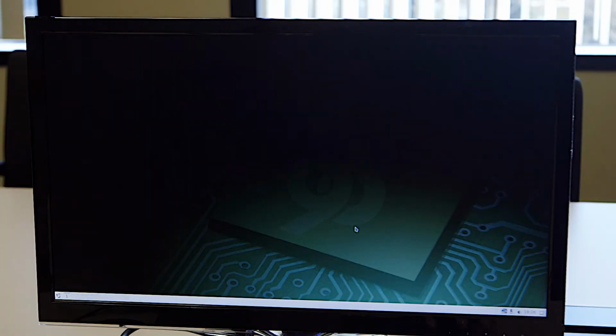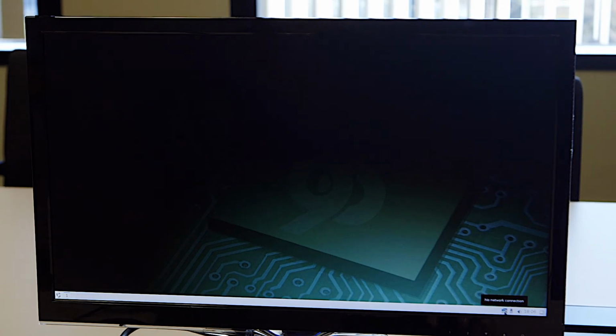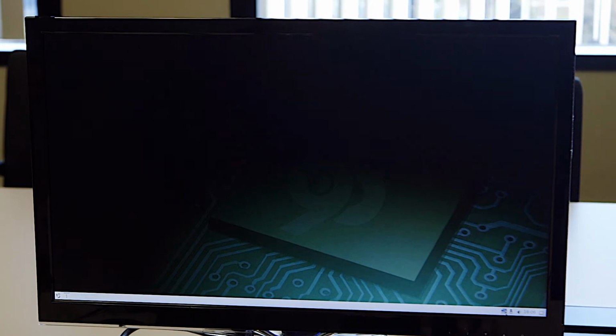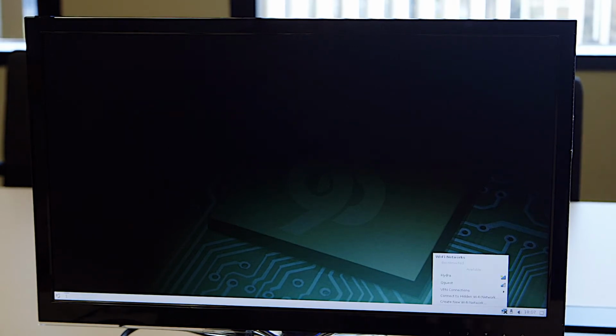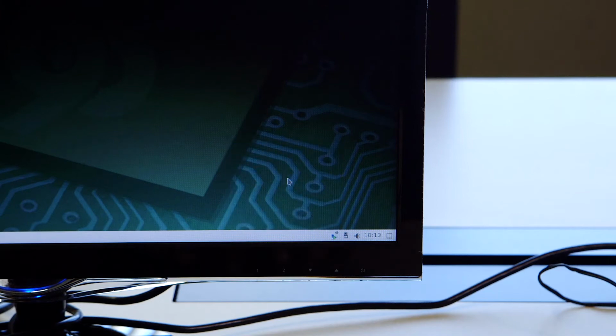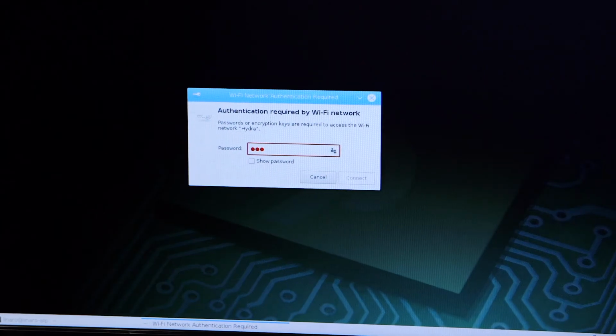One of the first things that you would want to do when you start hacking away with the DragonBoard is connect it to Wi-Fi so that you can start getting updates for your Linux environment. You can start downloading project samples and so on. For the desktop environment, since you have it connected to an HDMI monitor, it's really simple. You can just go ahead and click on the taskbar, select the Wi-Fi connection. It will ask you for a password, and you can enter the password.